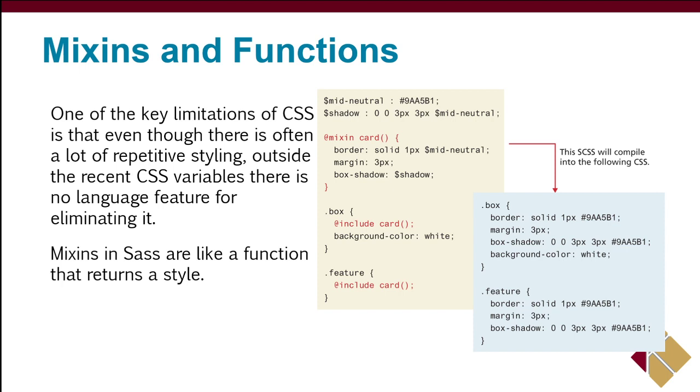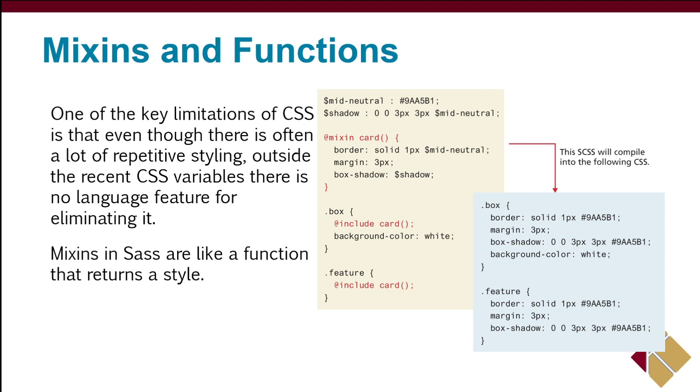And then they've set a mix-in. So mix-ins act like a function that return a style. And I know that sounds confusing, but it's just a more advanced way of setting multiple variables. A variable can only be one thing, right? Variable, one thing. Mix-in, function can be all things. So we have our variable, which is the one thing, the hex code, or that value of whatever your box shadow is going to be.